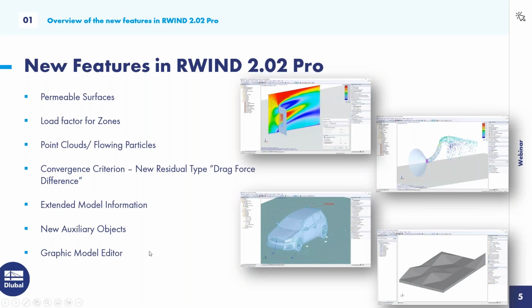And last but not least, as a feature I want to show today to you is the graphic model editor, which will allow you to directly model in RWIND. So you do not need CAD software, or you can also use RWIND besides using RFEM 6. And this allows you to create some models and as well to create a terrain with thickness vectors. So whenever you also are curious in modeling the terrain and to have a knowledge on what effect will the terrain have on your model and the wind flow, then you can directly as well do this in RWIND.